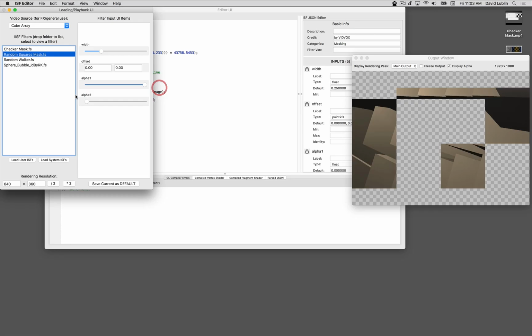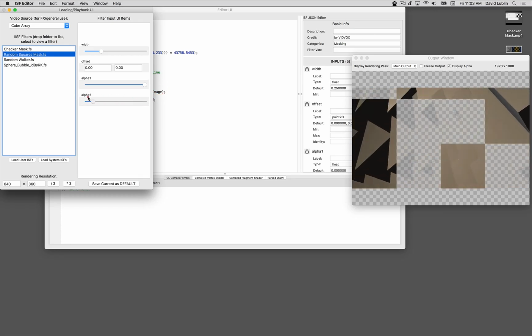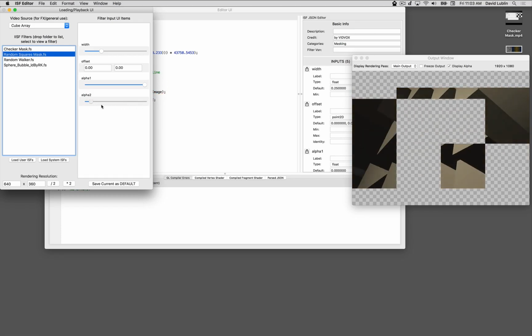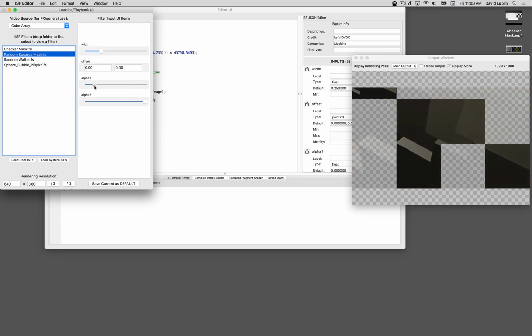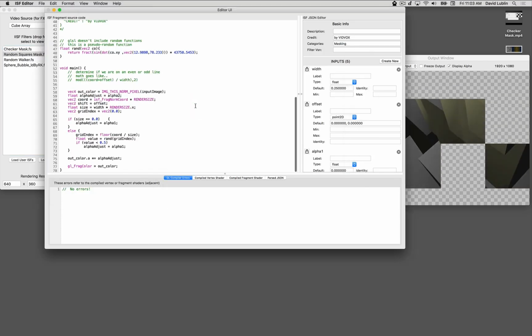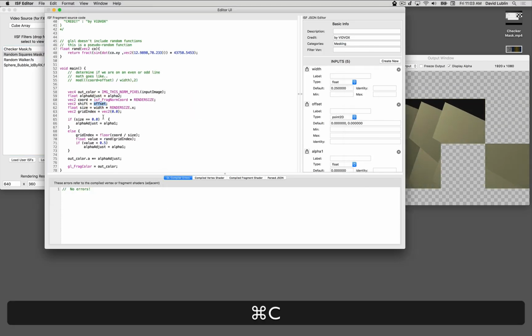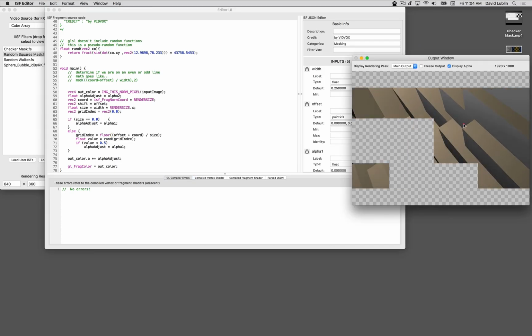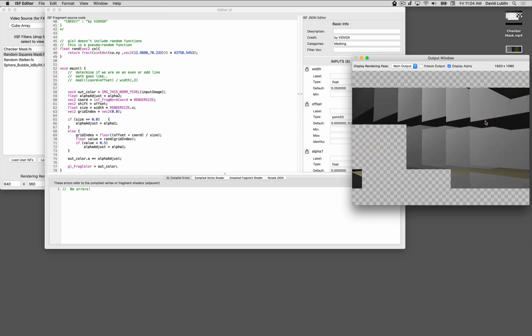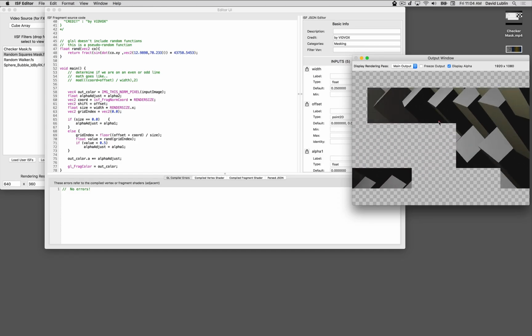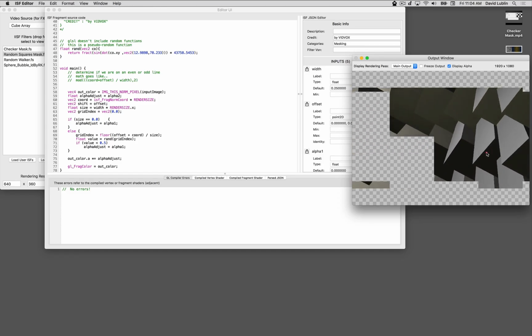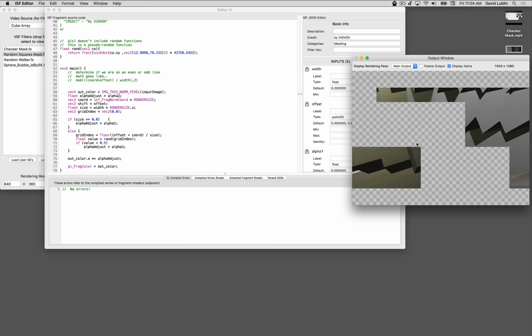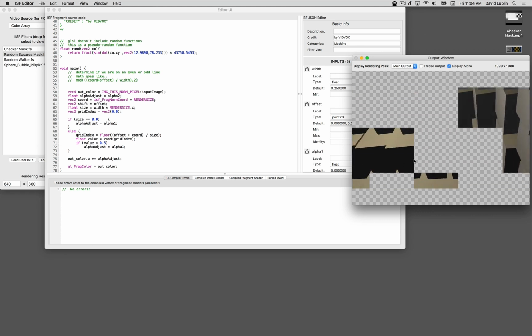Oh, no, there we go. Okay. So you can now choose that. The offset isn't currently being used, so if we want, we could do our offset plus our coordinate. So now we can shift this around while keeping the background exactly where it was.